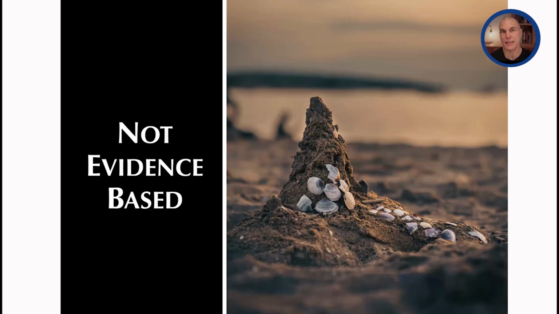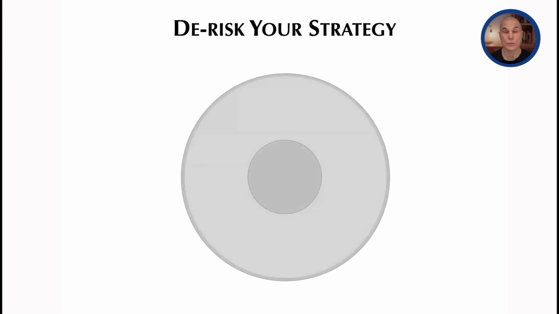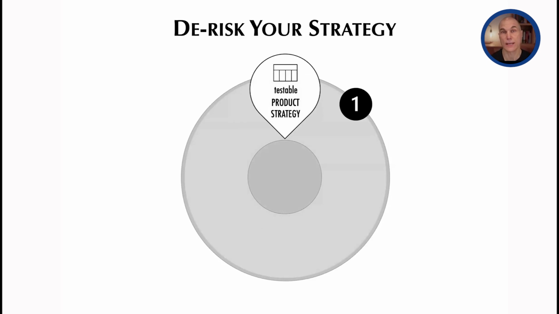So how can we avoid that mistake? And again, how can we maximize the chances that our strategy is effective, that it's likely to help us create this winning product? Well, the approach that I like to suggest is iterating over the strategy and systematically correcting and refining it, thereby de-risking it, addressing the major risks that it contains. So you start with your initial good enough strategy, but this strategy has to be so detailed and specific that you can actually see the main risks or key risks that it contains and address them.